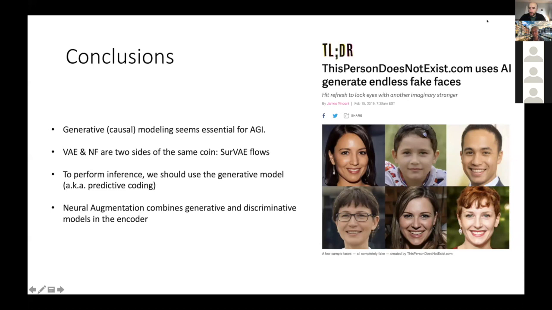We've got a question from Chris Atkinson in the audience. You put forward one way to solve optimization problems. Another way to solve optimization problems over time is that the forward model works forward in time, and then there is a backwards process that propagates cost information in the form of value functions. I'm trying to understand the relationship between these two views of how to do optimization — one which propagates value functions backwards in time and the other which creates an inverse model. The second question is: for example in robotics, you have to regularize the inverse model because there are many possible inverses and somehow you have to inject a choice.